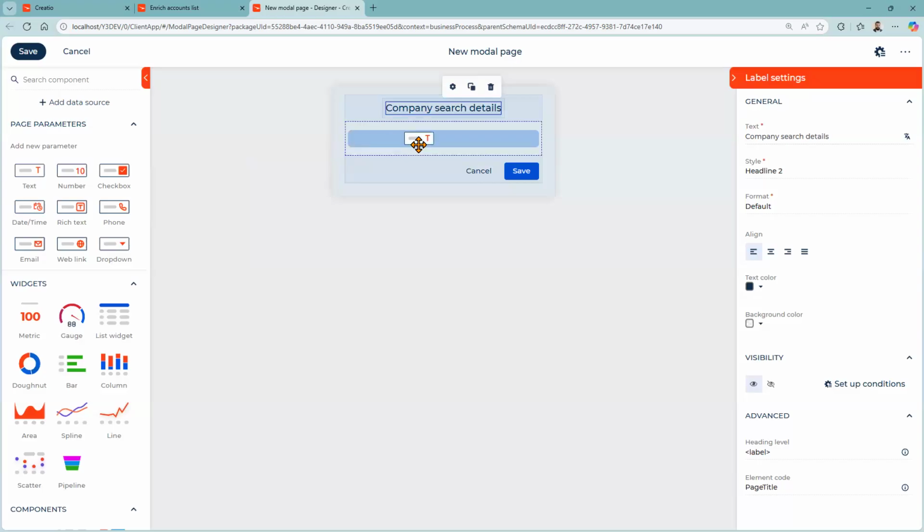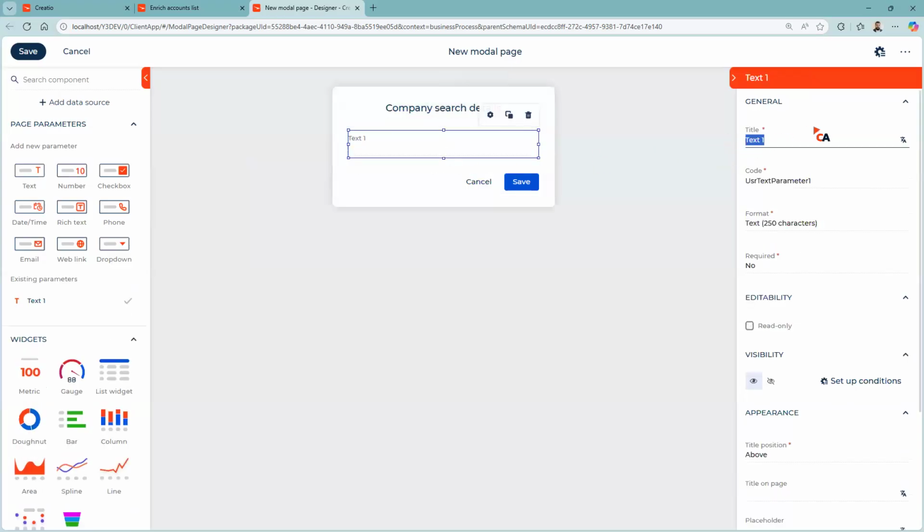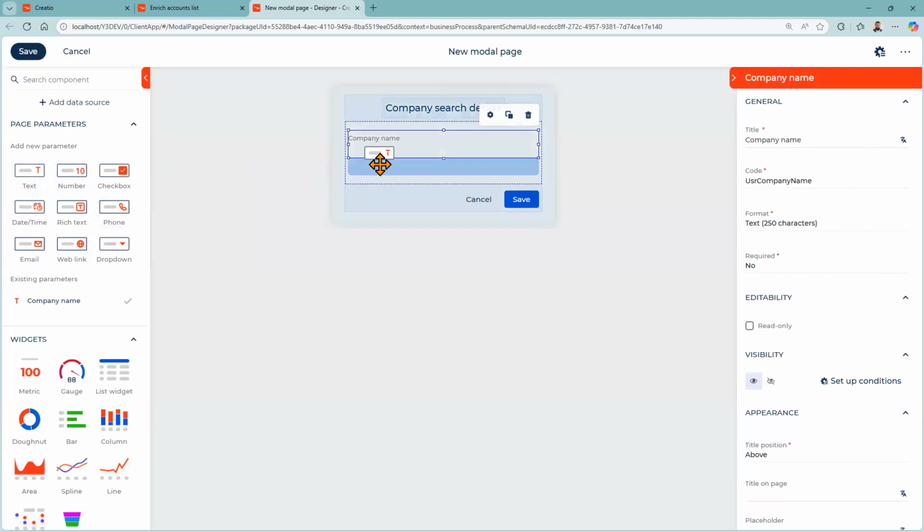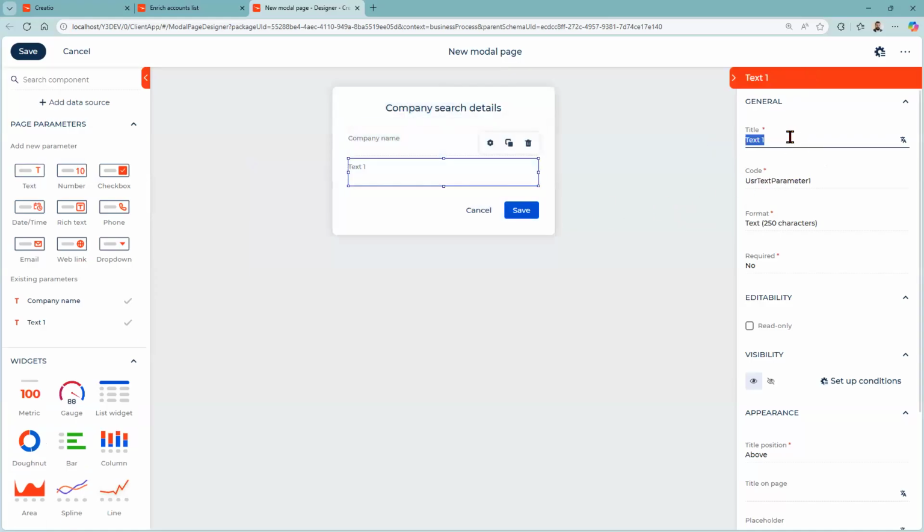So the user will need to give us the company name, and the user will also have to give us the country code.